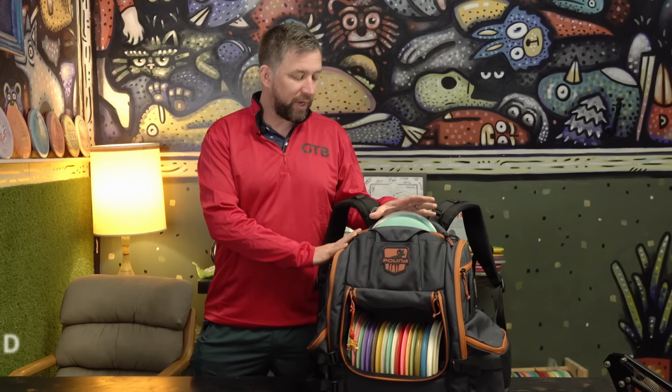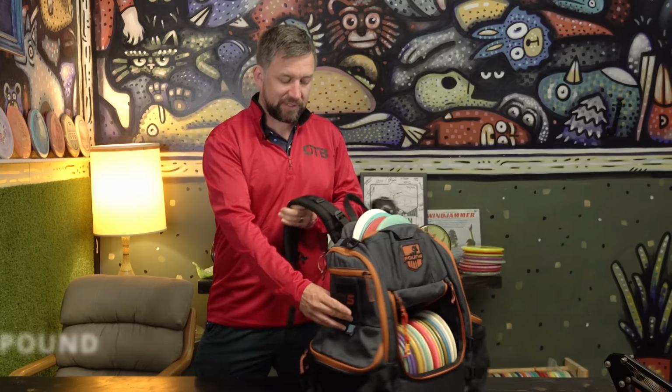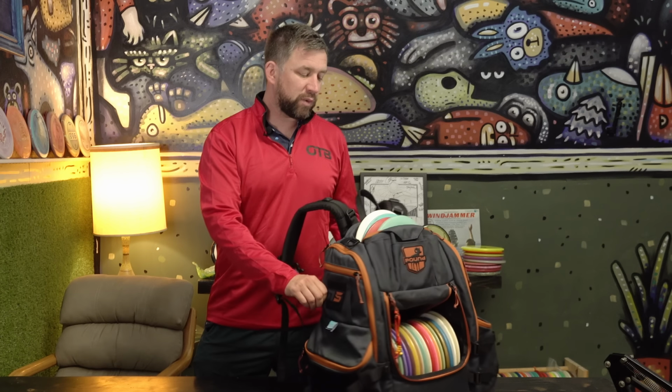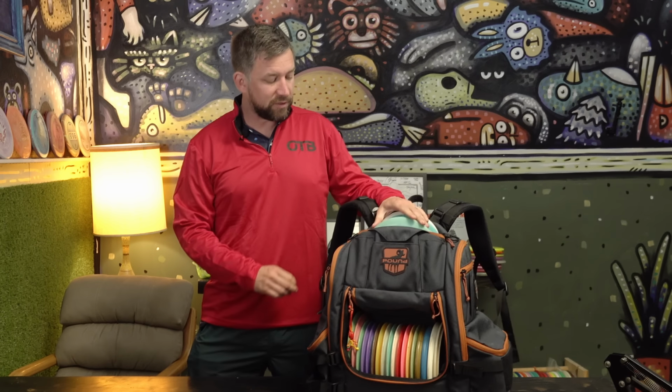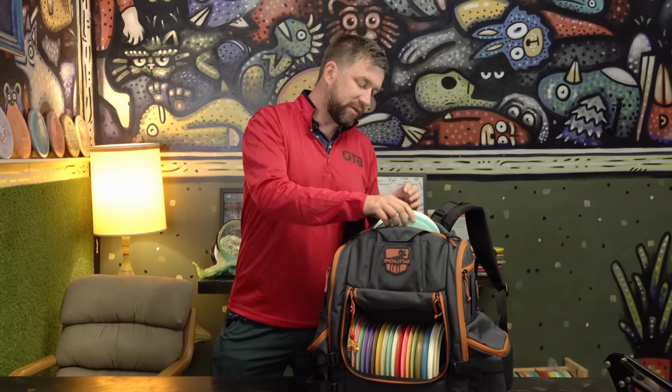This is my brand new Pound Octothorpe, the brand new redesign in a signature color. So you got your little Nate Sexton patch on the side. This one just got redesigned by the guys at Pound, so it's got some cool new features that I really like. Start at the top with the putters.